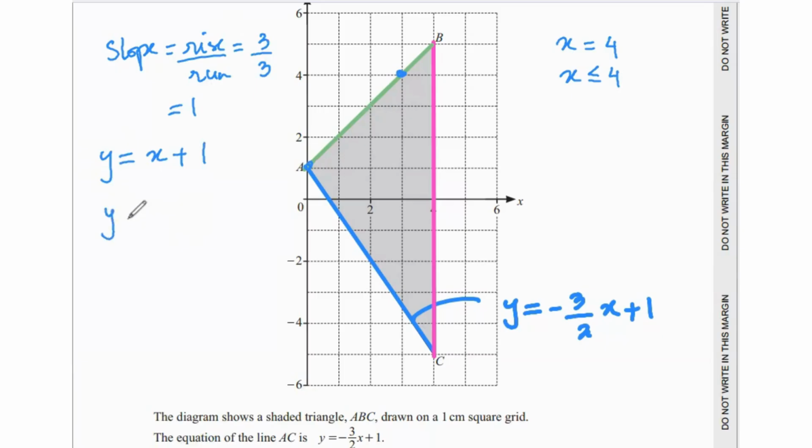1. If you remember, the slope-intercept form is y equals to mx plus c. So the coefficient of x is always your slope, and the constant value that's being added to it, that's the y-intercept. Hence, 1 is our y-intercept and 1 is our slope as well. So these are the equations. And then for this, your inequality would be, if you notice that we're looking at the shaded region where values of y are decreasing. Hence, y would be less than or equal to x plus 1. So these are the 3 inequalities.